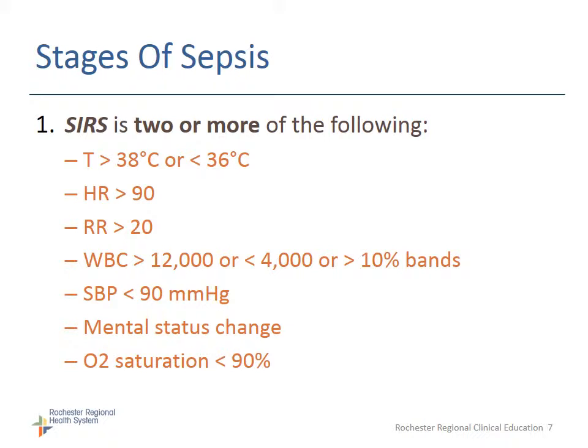Remember that other factors can elevate or lower your vital signs. For example, beta blockers can lower heart rate, so patients with sepsis may not always present with an elevated heart rate. Or a patient with recent albuterol treatments in the ambulance will present with an elevated heart rate but may not have sepsis. It is important to evaluate the situation.